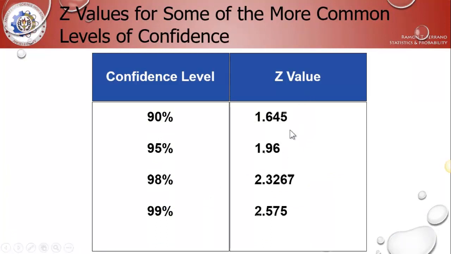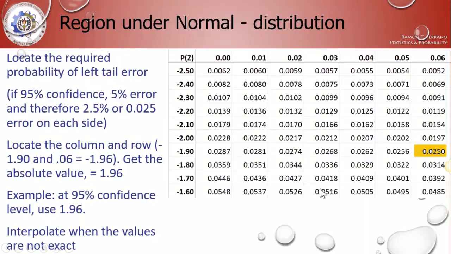So, this is the summary of Z values at different levels: at 90%, 1.645; at 95%, 1.96; at 98%, 2.327; and at 99%, 2.575. If you notice, the range gets bigger from left to right. This means from negative 1.645 to positive 1.645. Okay? As our confidence level increases. Of course, if you have a graph, the area grows so that our confidence level also increases.